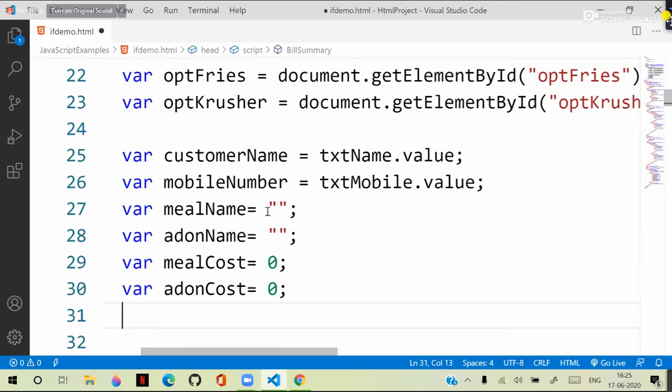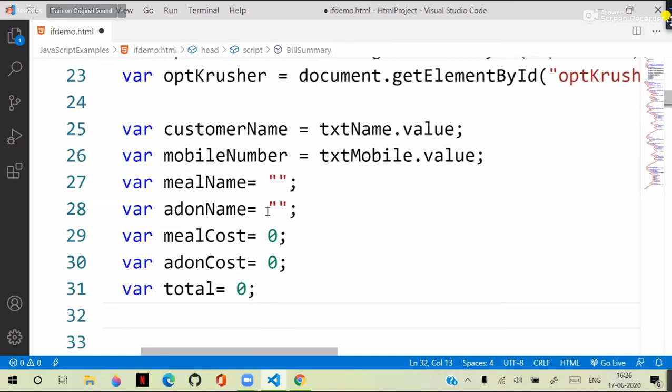Another one is total, also 0. These are the things we need to calculate: meal name, add-on name, meal cost, add-on cost, and total.